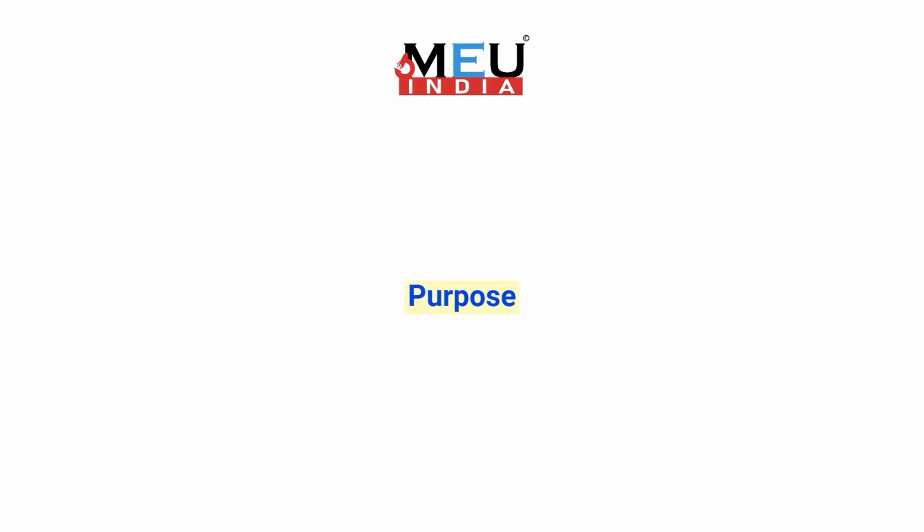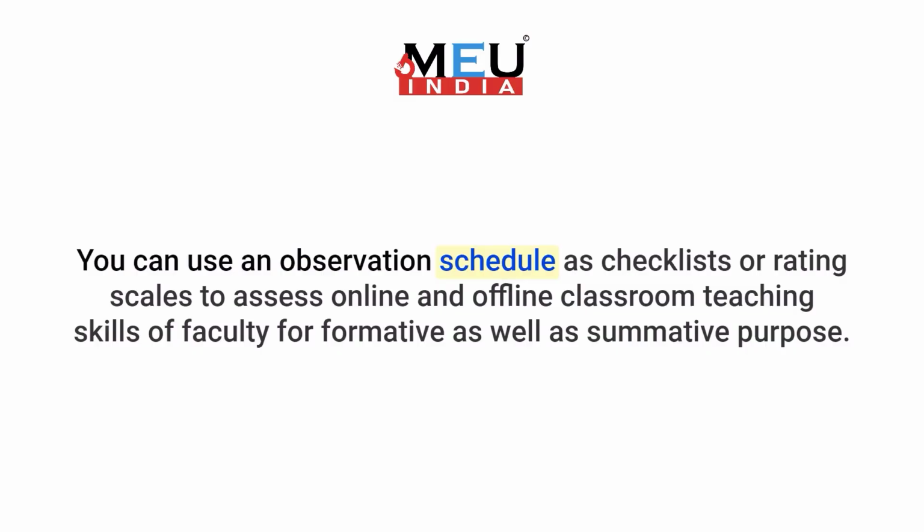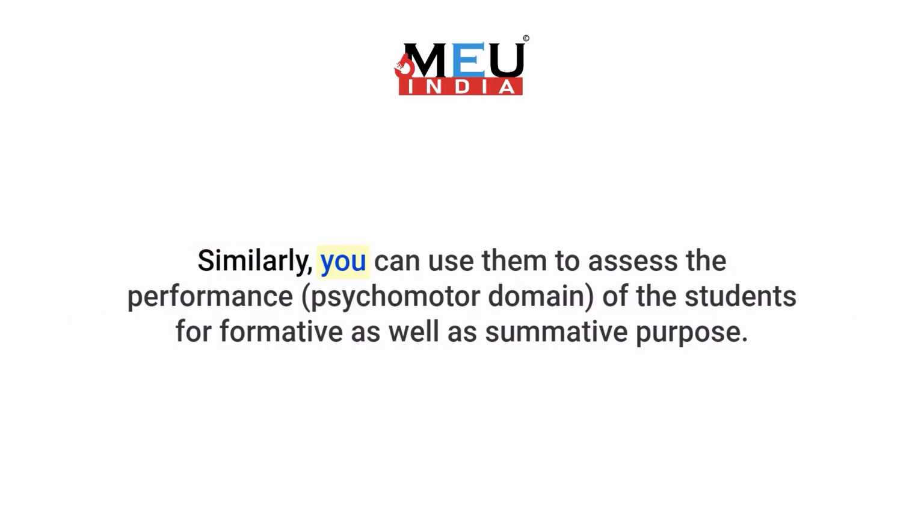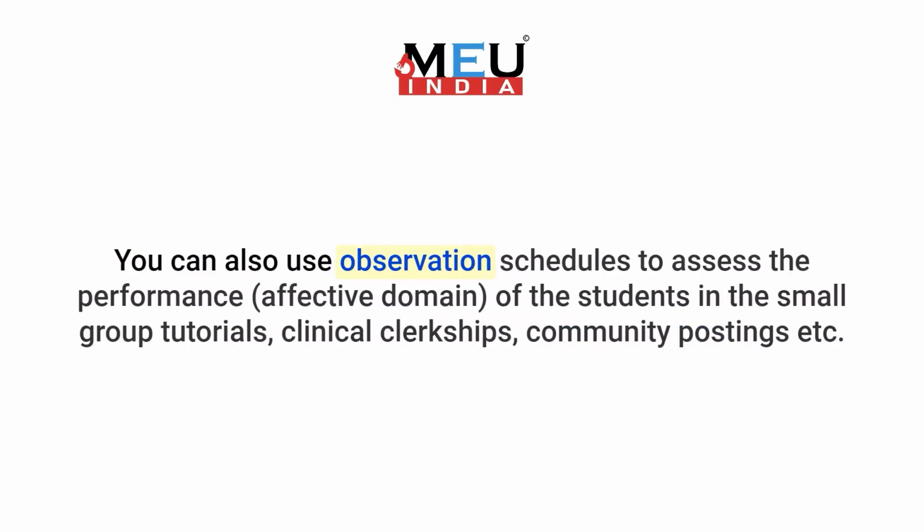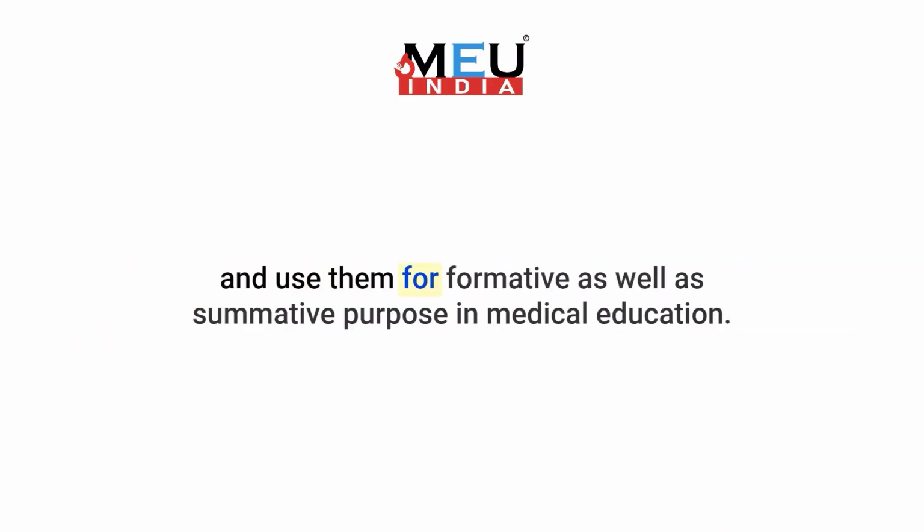Describe purpose. You can use an observation schedule as checklists or rating scales to assess online and offline classroom teaching skills of faculty for formative as well as summative purpose. Similarly, you can use them to assess the performance of the students for formative as well as summative purpose. You can also use observation schedules to assess the performance of the students in small group tutorials, clinical club checks, community postings, etc., and use them for formative as well as summative purpose in medical education.